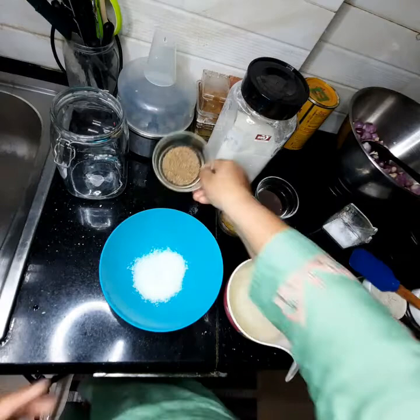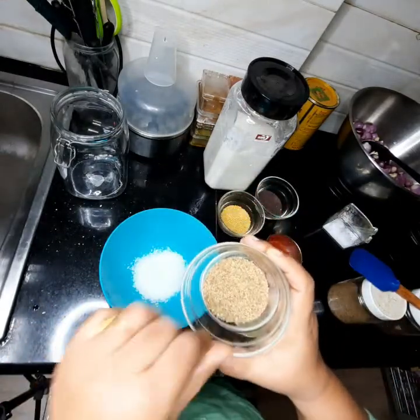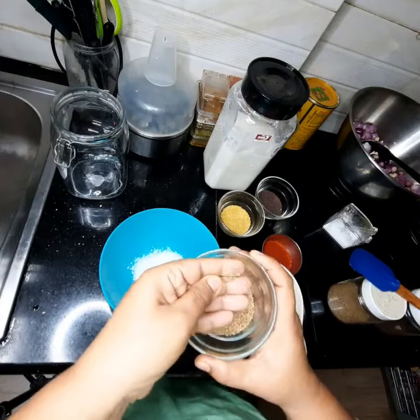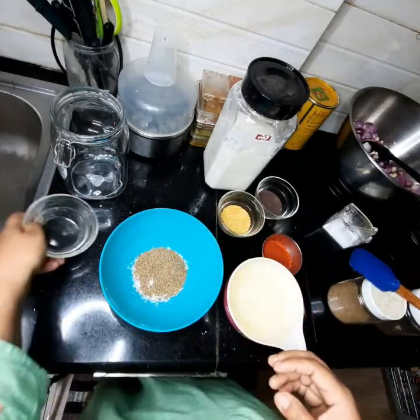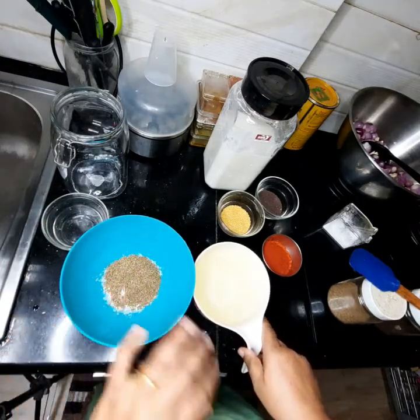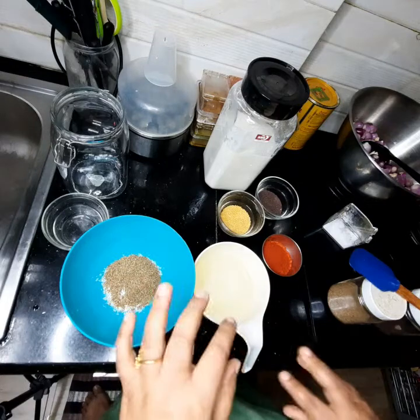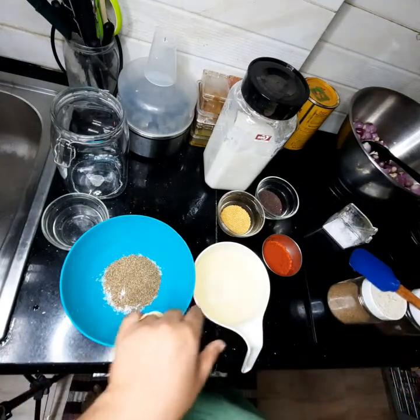So this is ajwain, 2 tablespoons. In Kashmiri you call it osur. That goes in. Okay, now this is a very simple pickle with very simple ingredients.